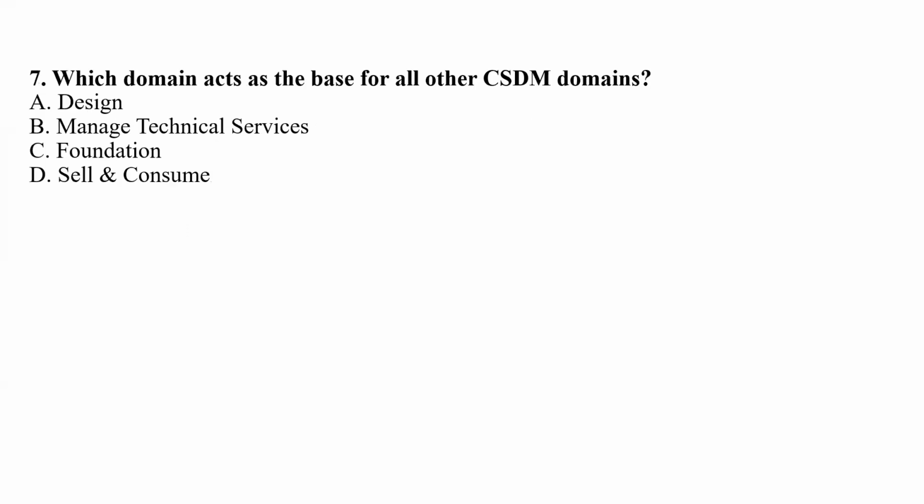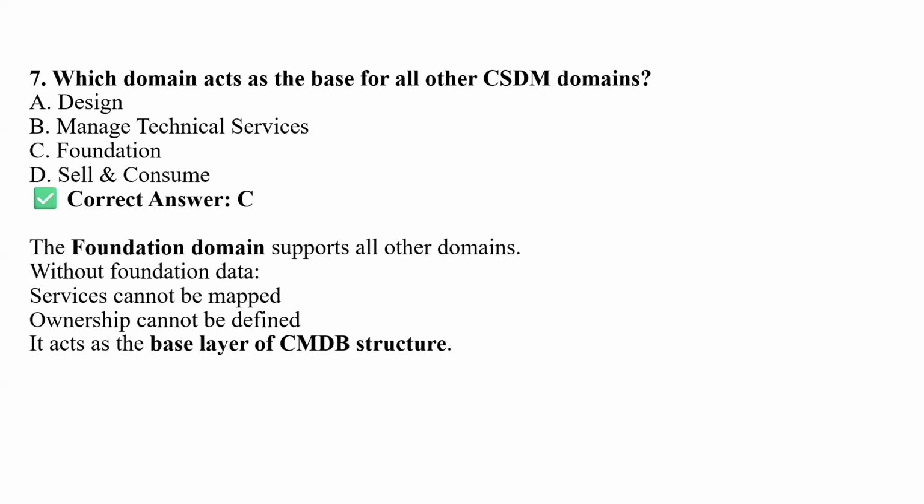Next question. Which domain acts as the base for all other CSDM domains? Option A, design. Option B, manage technical services. Option C, foundation. Option D, sell and consume. The correct answer is foundation, option C. The foundation domain supports all other domains. Without foundation data, services cannot be mapped. Ownership cannot be defined. It acts as the base layer of the CMDB structure.